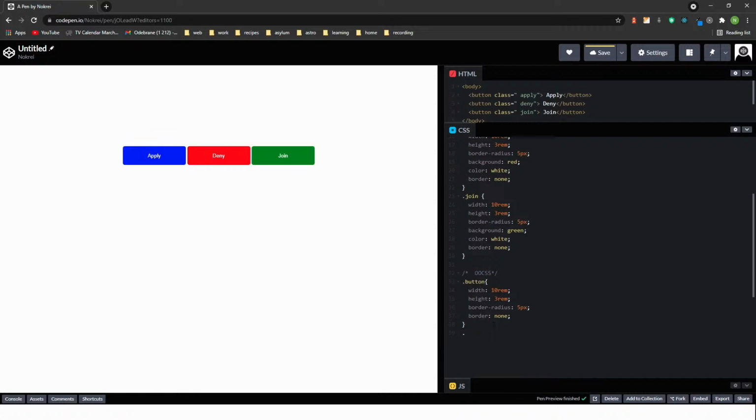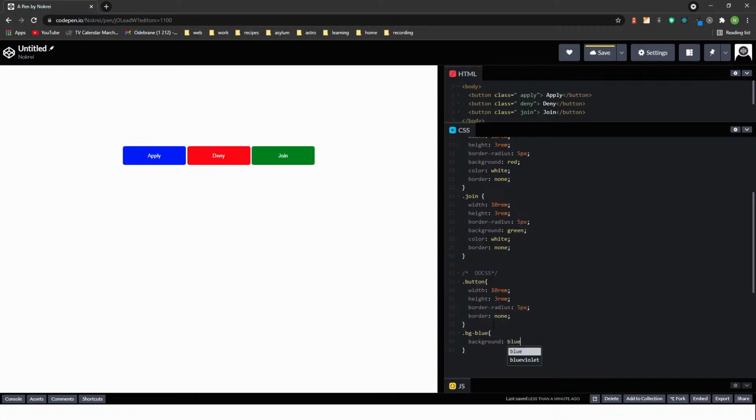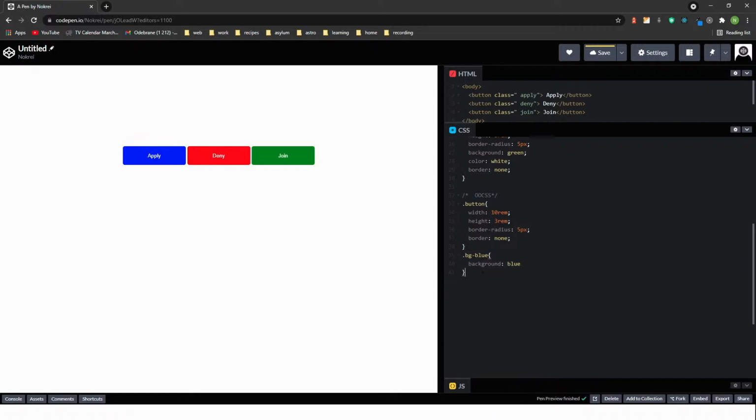We're gonna call this class background blue for the first one, and we're just gonna assign it the blue color. We're gonna do it similarly for the other two: red and green. That's it.